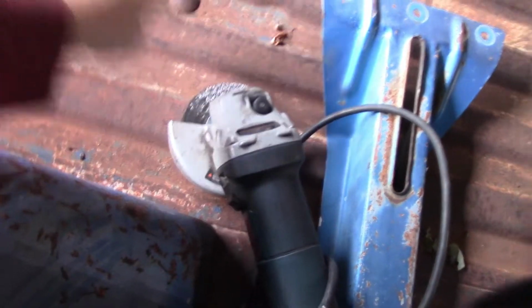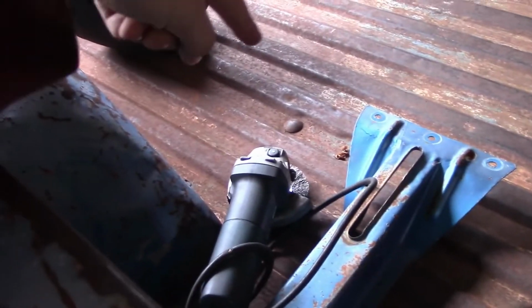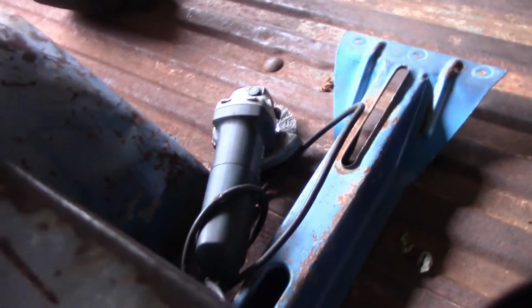Alright, so what are you going to want to have to do this? Let's say you already have your grinder. We have a wire wheel on the end. So you're going to want, of course, some long pants and boots, because that stuff will fly off. It's guaranteed. It's going to fly off eventually in little pieces, and I find them all over myself when I get done doing this.